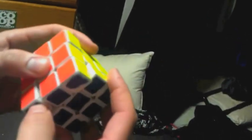The second, probably most common way to do this is use thumbs. So left and right. I don't know if any people use left-handed thumbs. I don't. But I do use the right-handed thumb, especially in some PLLs and OLLs. As well, sometimes you can throw it into F2L.